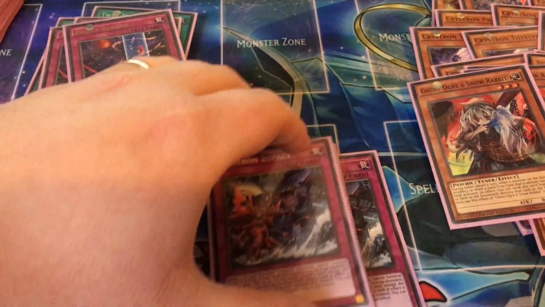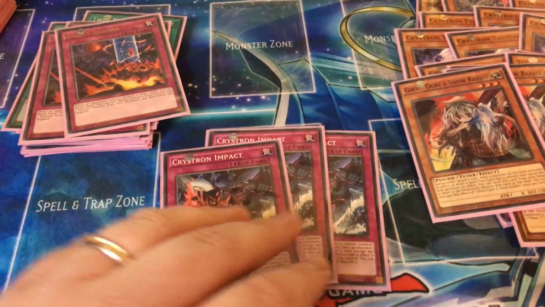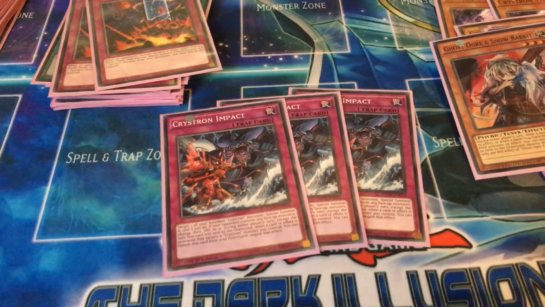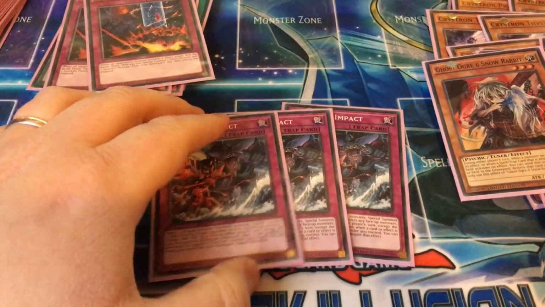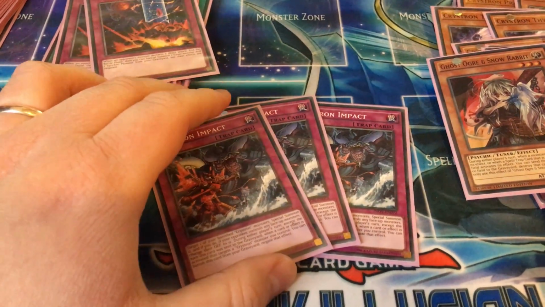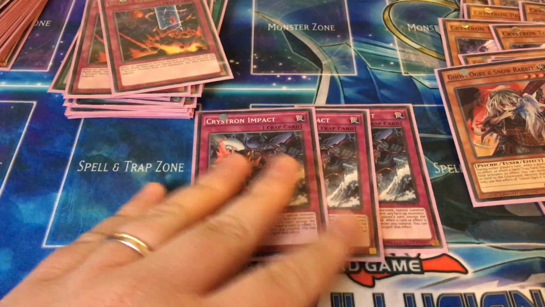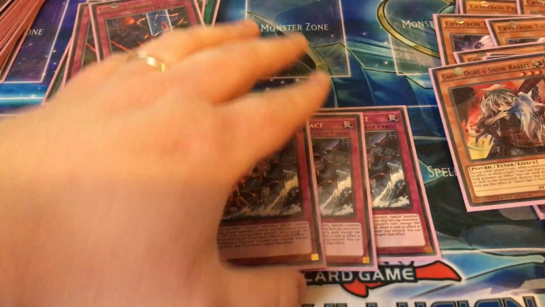And lastly, 3 Crystron Impact. This trap special summons any Crystron monster that has been banished. Since I often banish my Synchro materials as well as the tuner, this lets me recycle Citree, lets me summon more times during an opponent's turn. It's really amazing. And it switches the defense of any opponent monster to 0 for the rest of this turn.